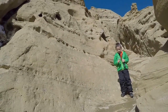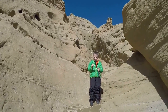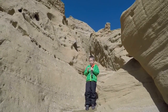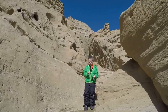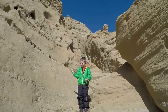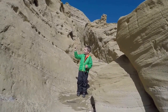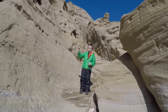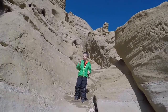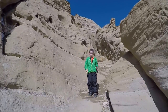Looks like a... I think it's a broken tooth or a claw, because it's missing the sharp part. Could it be out of a T-Rex, you think? Or it could be part of the tail. Part of his tail? Or one of the teeth on his tail? A tail tooth. No, it doesn't have a tooth on a tail, but... or it could be the bone of a neck, of a long neck.